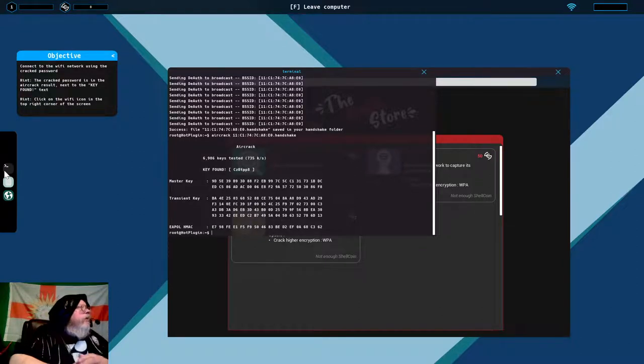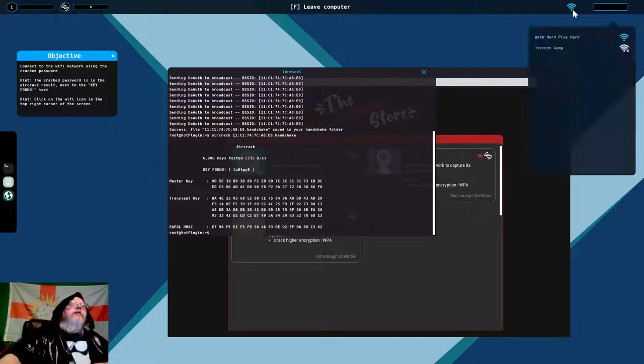Found. Connect to the Wi-Fi network using the cracked password. The cracked password is in the aircrack result, next to the key found. Ah, so it's CZBTPP8. Relatively secure password. Click on the Wi-Fi icon. I'll connect. Okay. Ah, yes, of course.